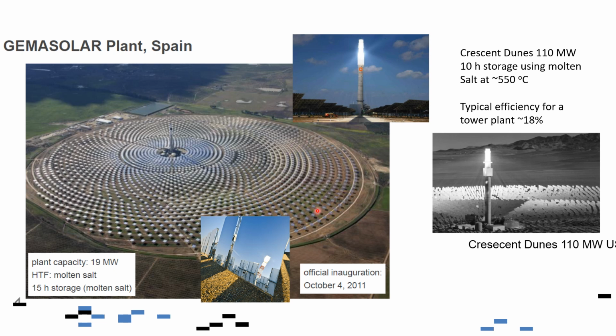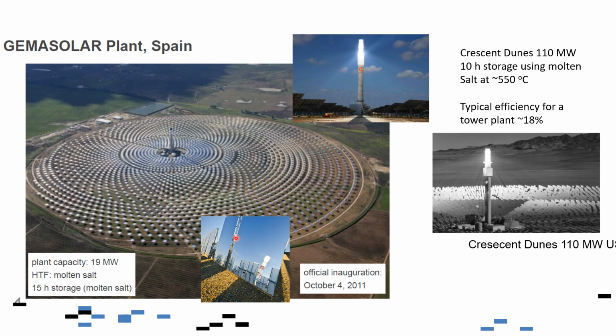They should not be too close to each other. So the farther you go from the tower, the spacing should be larger, because if it's too near, they can make a shadow from this part towards the front side. So it has to be at a good distance from each other so that the light reflection can go towards the tower, very focused, so that it can heat up the tower.